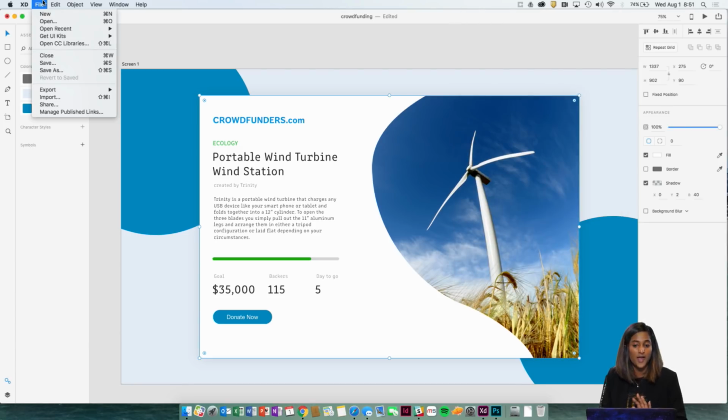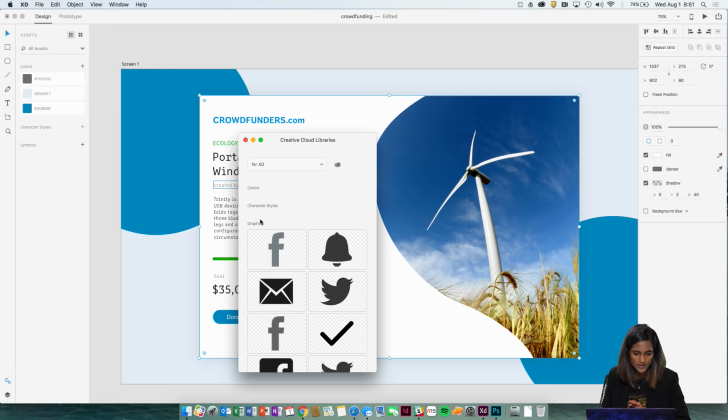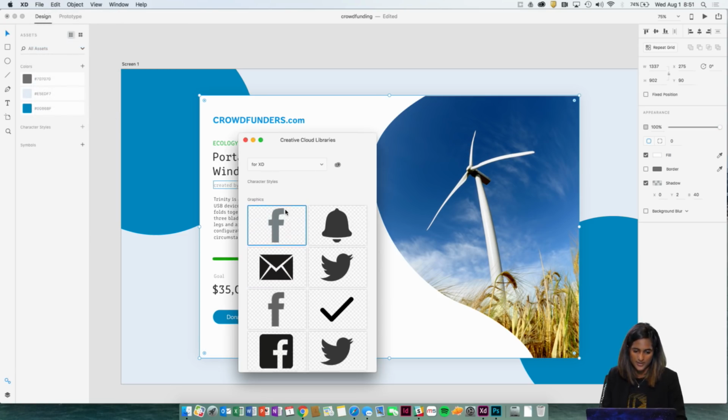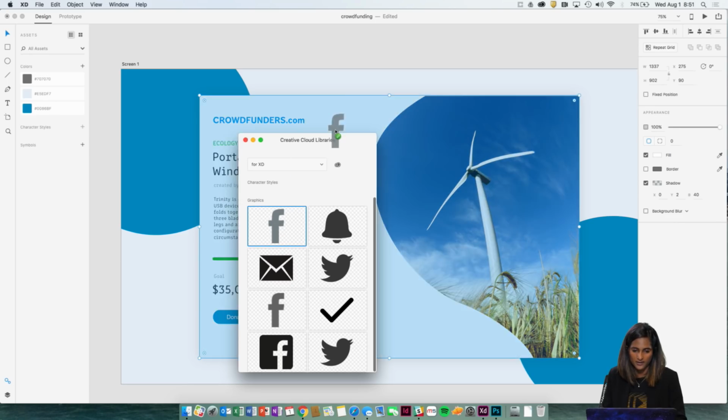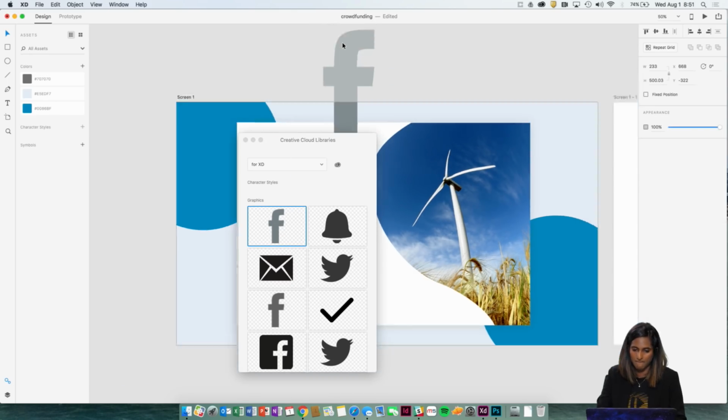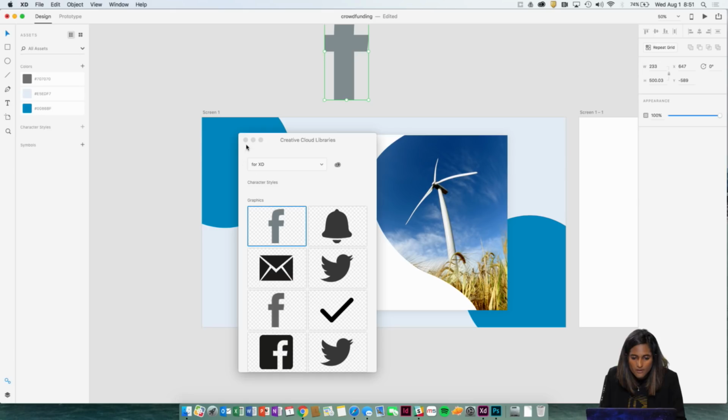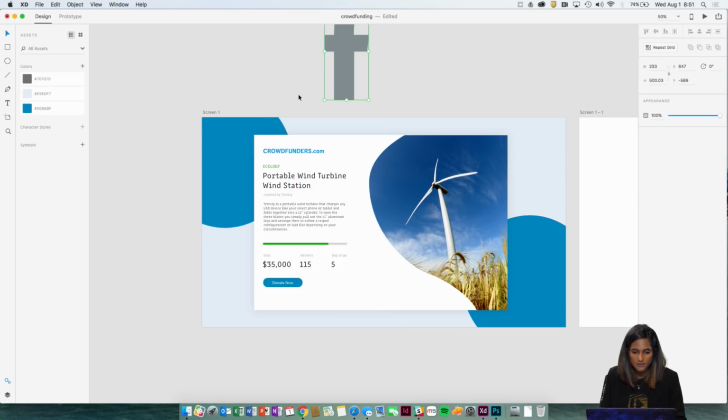So on your XD file, we're gonna go to File and open CC Libraries. There we go. We see all of what you've added in there. So we're gonna add maybe just a little Facebook share.